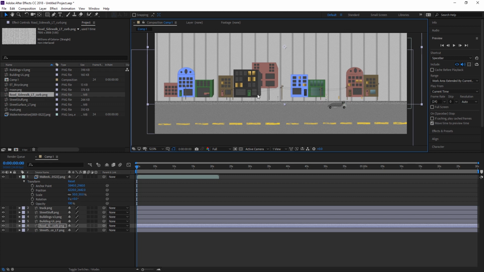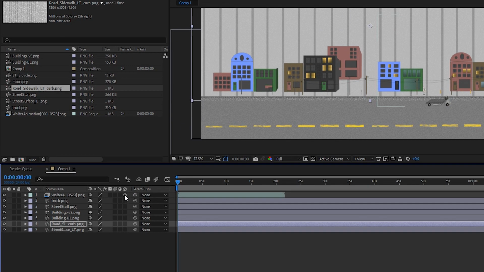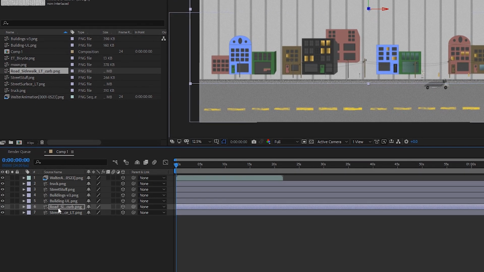Alright, so now that everything's brought in, I am going to turn on 3D space for each layer. And this just lets the camera and the assets exist in 3D space. Basically, the most important thing is I could see it through the camera. And more importantly, I can actually set up some parallaxing, which I'll demonstrate shortly. But I actually never add a camera to this scene.